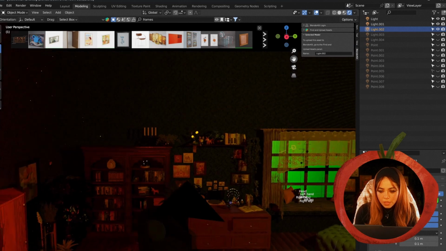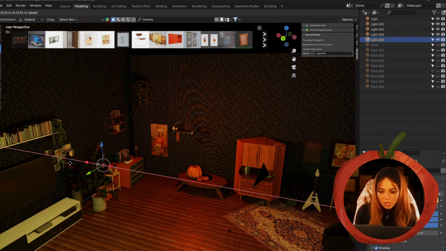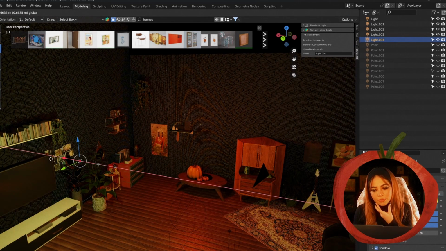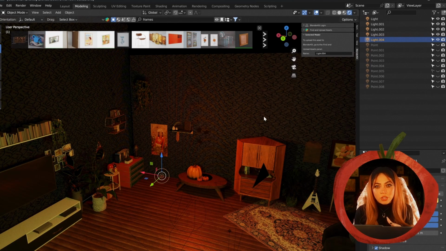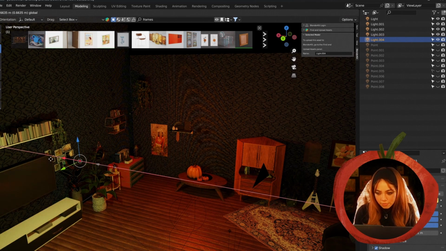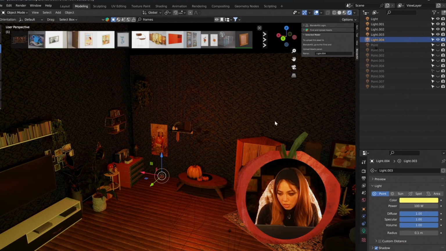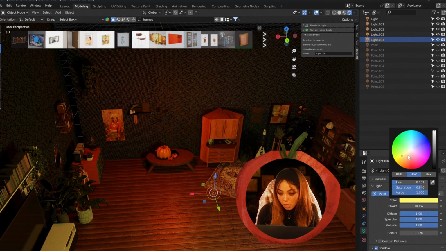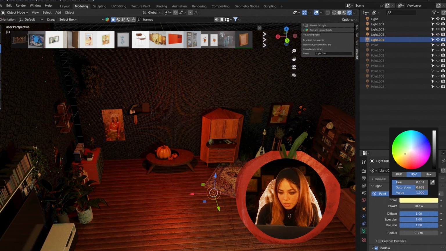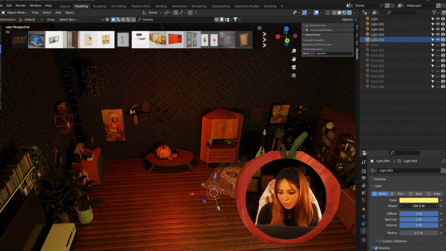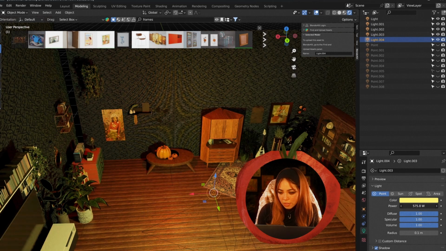I'm gonna just keep adding point lights. This one is yellow. I also like to add a lot of different colors. It kind of makes the mood a little different. It gives some dimension to the room and the objects. And you can actually change the color and the power on the side where you see that little light bulb icon. So I'm gonna change this a little red and green. Let's make it yellow. The power here we can change as well.